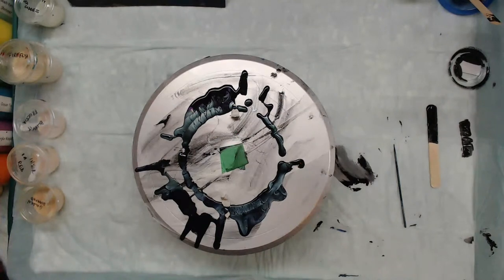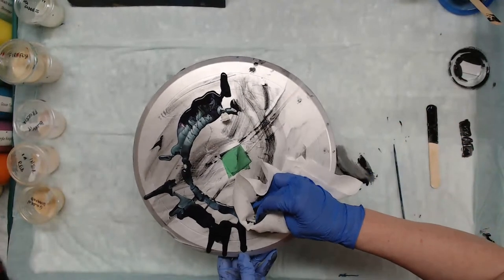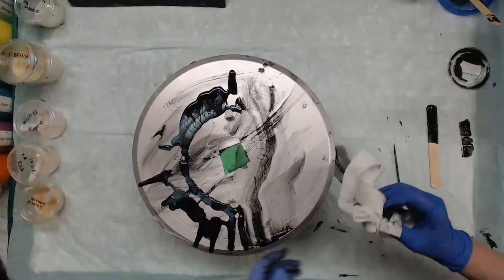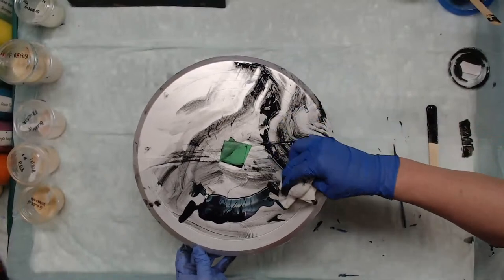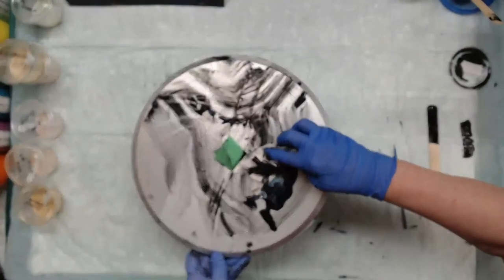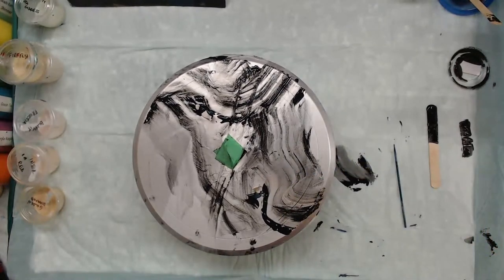Cheryl says that's an amazing color palette. Yeah, I'm glad I have the video to go back on because I write all my recipes down. So when I make something, if I'm like, oh, that's so pretty, I'll remember which ones I put in there. Brian says, well, that one just sucks.